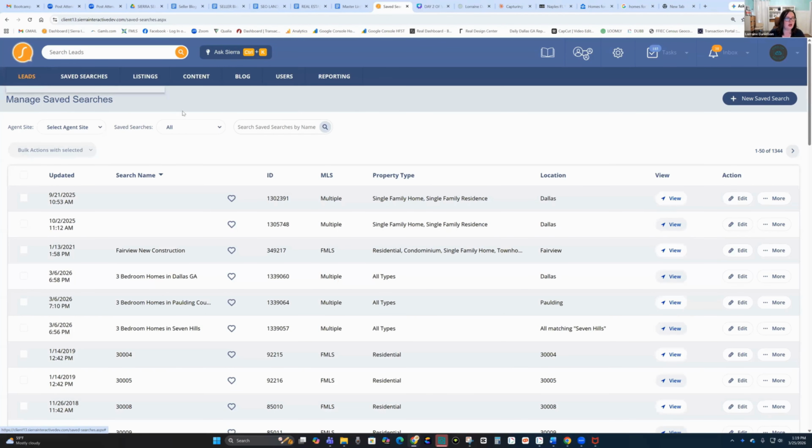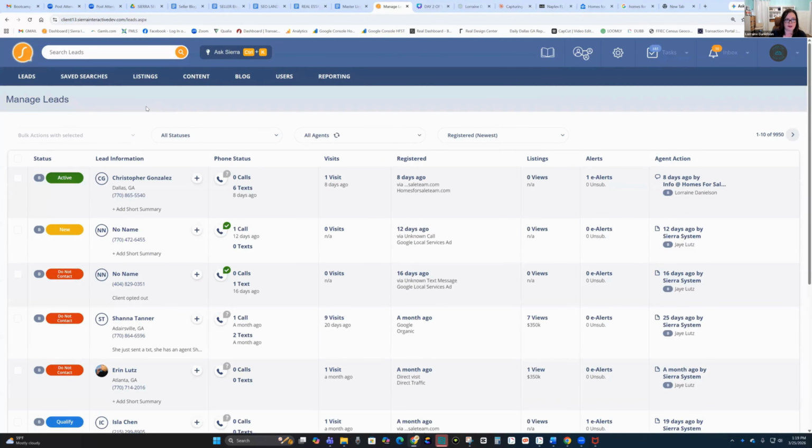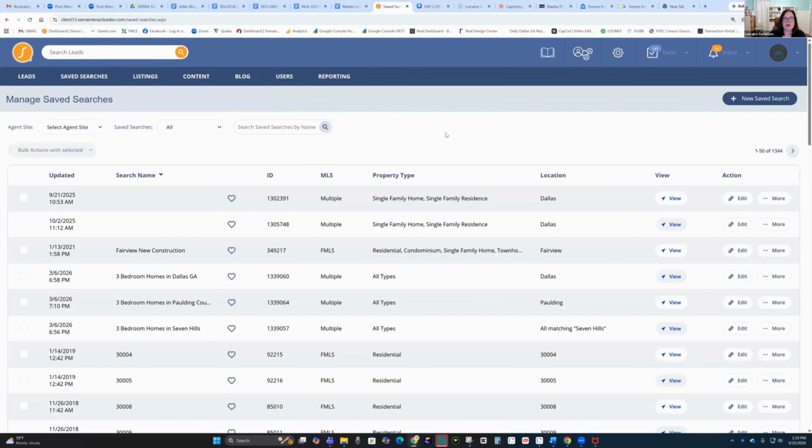Okay. So when you come into your main screen, this is what it's going to look like on your back end. This is the first place you need to start, your saved searches. So you've now made a whole list of everything you want to build out in your site. You know what cities, zip codes, 3-bedroom homes in Dallas, Georgia, right?